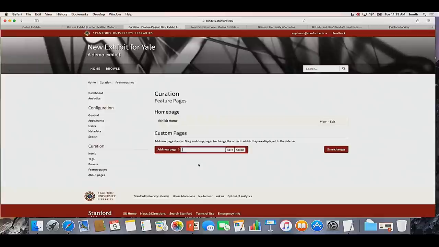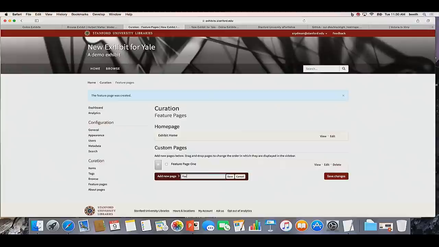So let me give it some quick title. And to start off, one way to do this is just to create a couple of titles. So these are just going to be placeholder empty pages that are going to be available for us to work on. And we haven't published them, so we can work on them, but they're not going to show up anywhere in the main menu. The homepage, though, of course, is always enabled.